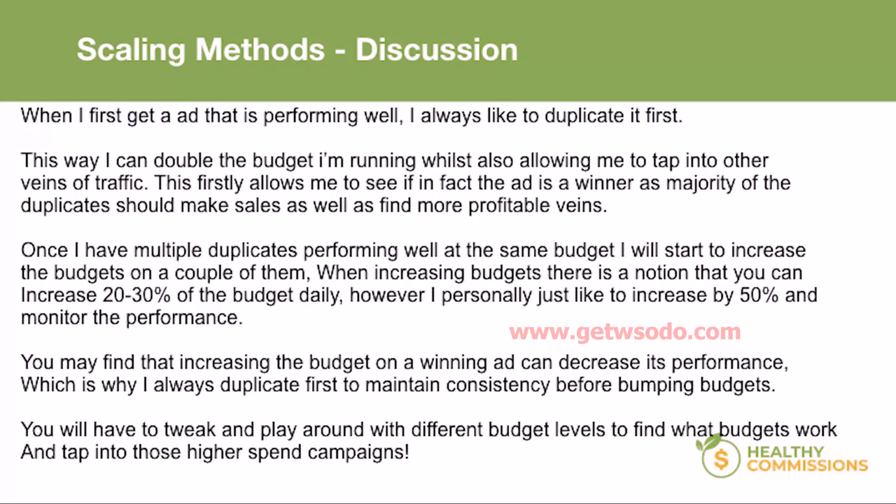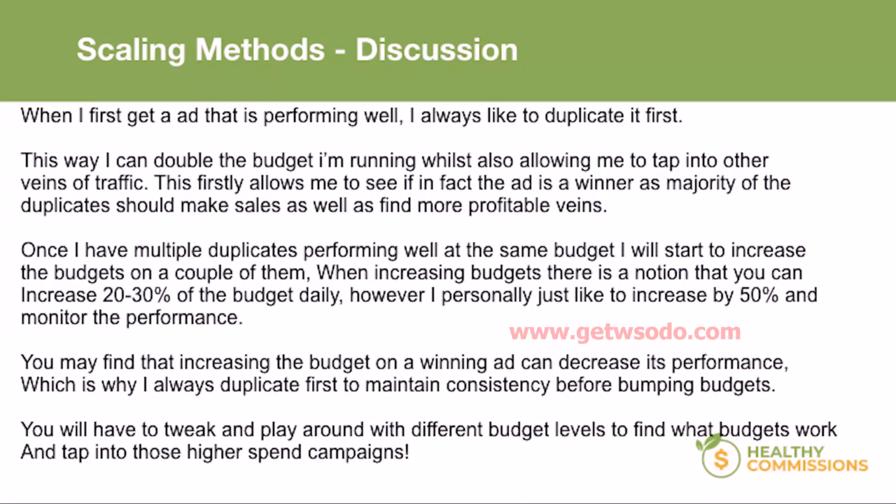Then let's say you increase slowly and maybe you get some ad sets to like $200 and they might not perform, right? Whereas your $50, $20, $30 ad sets are performing. There might just be a case where that ad set at that spend doesn't really perform well, which can happen. So that's why we duplicate. You can turn those ones off that aren't performing, or you can drop the budgets back down, then monitor performance. Then, through your testing, ideally you want to tweak and keep playing around, keep testing higher budgets, and then you can eventually break into some highly profitable campaigns at $500, even $1,000 a day.